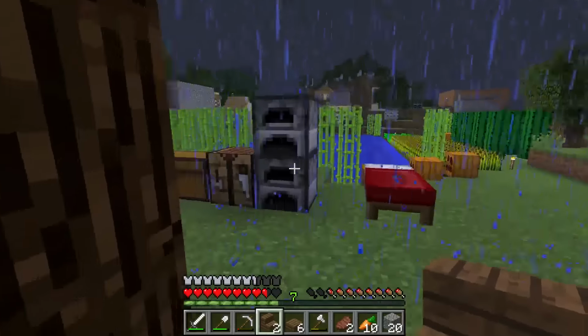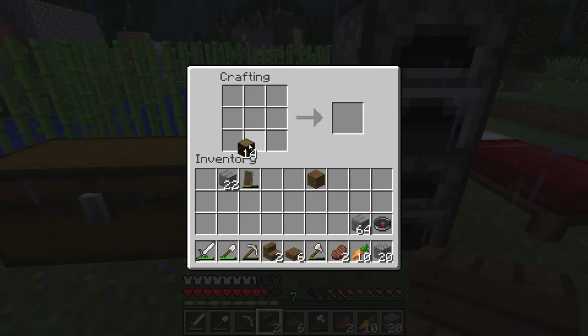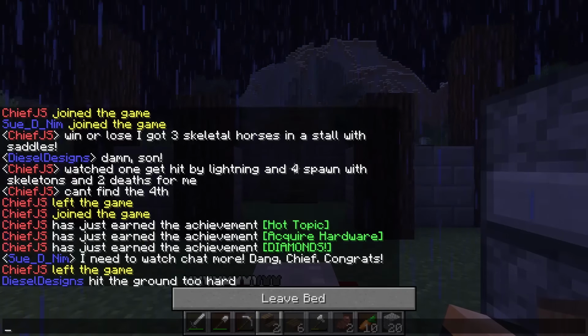All right, so now, if you want to add a little bit of detail, add some little fence posts and things like that, and maybe some glass.